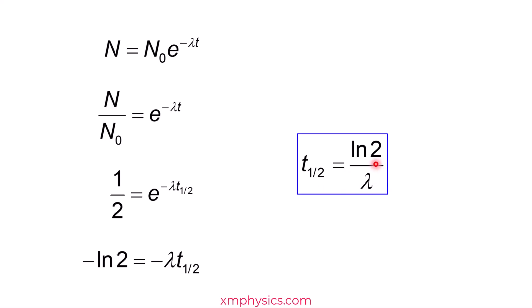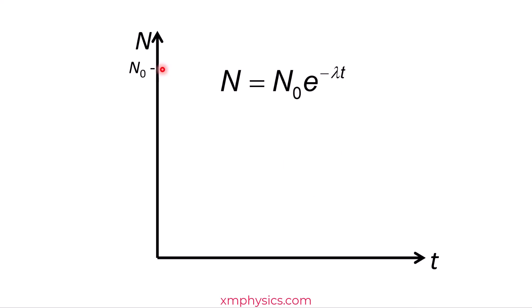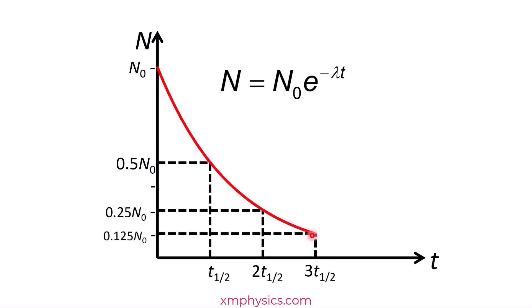So the larger the decay constant, the faster it decays, and therefore the shorter the time it takes for half the population to decay. So if the population started with N0 number of undecayed nuclei at T equals to 0, then one half-life later, we'll be left with 0.5 N0. Give it another half-life, we're left with a quarter. Give it another half-life, we're left with 1 eighth. Another half-life, 1 over 16.